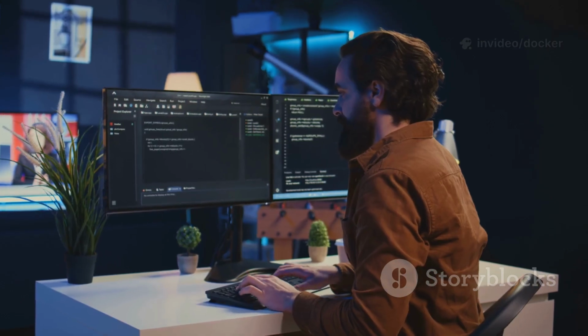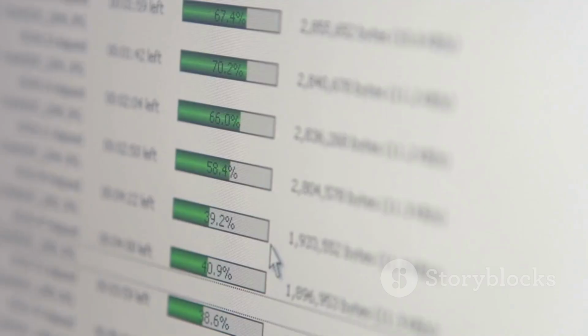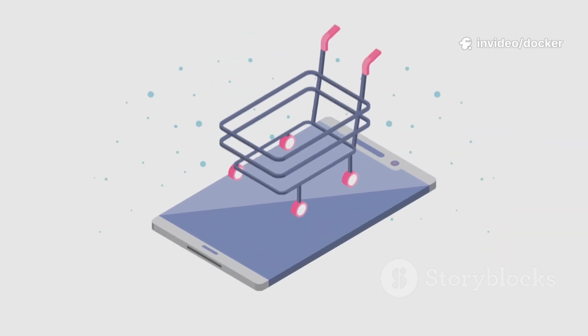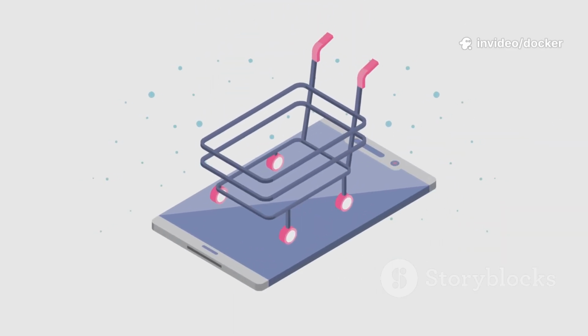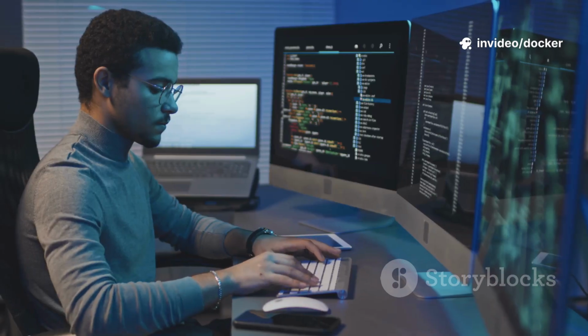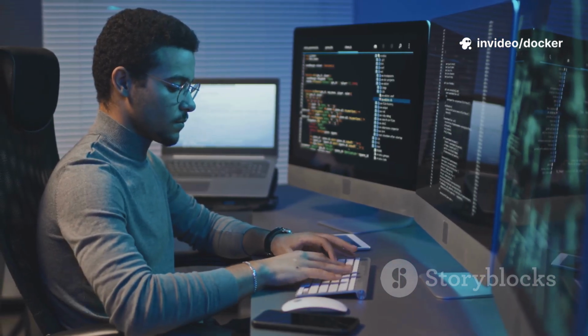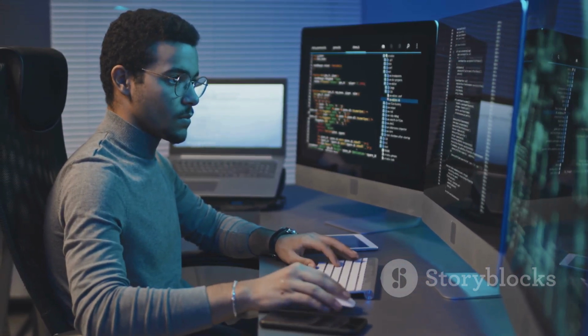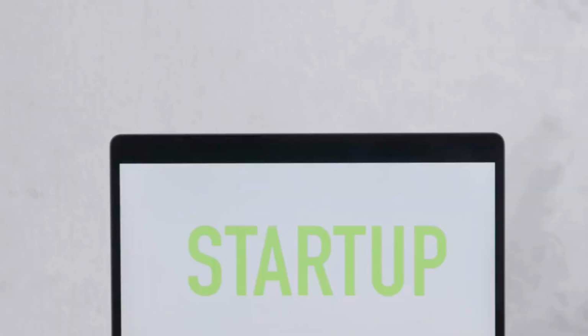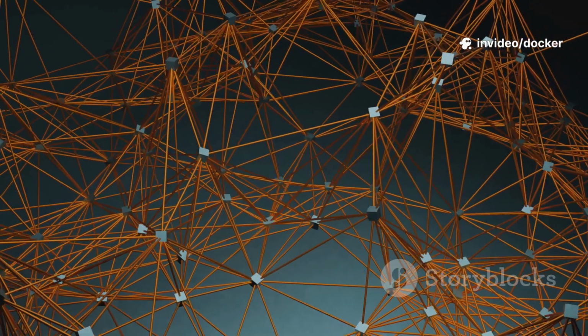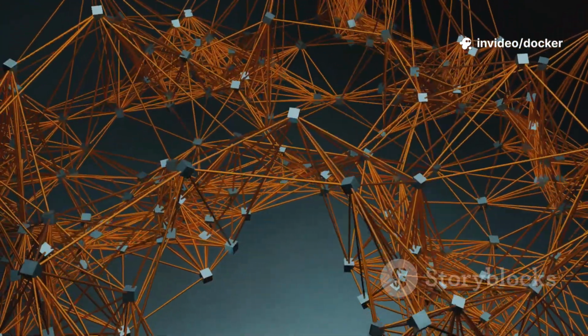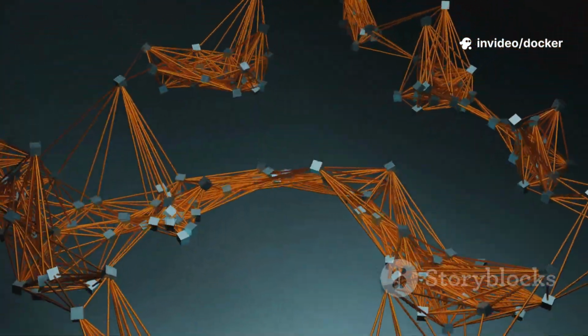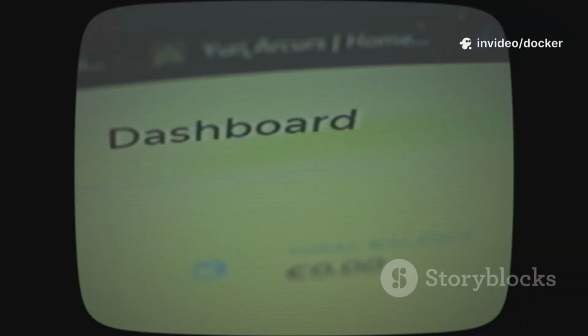But here's where it gets really cool. Docker makes it super easy to share your app with anyone. You can upload your image to Docker Hub, which is like the app store for containers. Anyone can download your image and run your app in seconds. No setup headaches, no "it works on my machine" drama. And if your app needs a database, a cache, or other services, Docker can spin those up too, all isolated in their own containers, but able to talk to each other. This is awesome for testing, development, and even deploying to production.